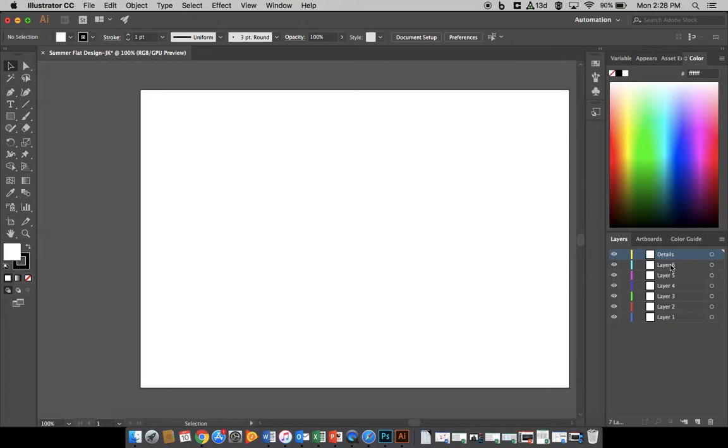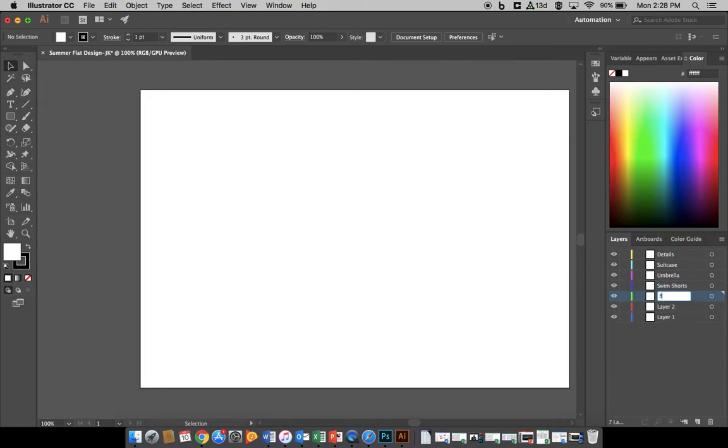Now I'm going to name layer 6 suitcase. These are the names of the things we're going to create. Layer 5 is named umbrella. Let me double click on there. There we go. Layer 4, swim shorts or swim trunks if you prefer.